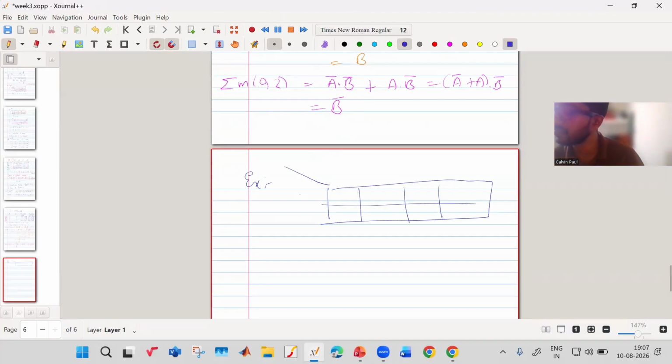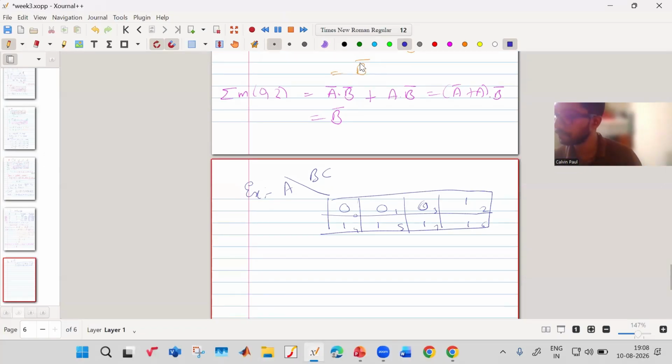You have A over here, BC over here, 0, 1, 2, 3, 4, 5, 6, 7. We will have the ones over here, so 1, 2, 3, 4, and 1. And these are all 0, 0, 0.